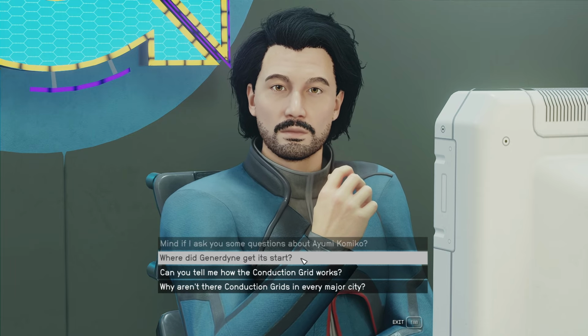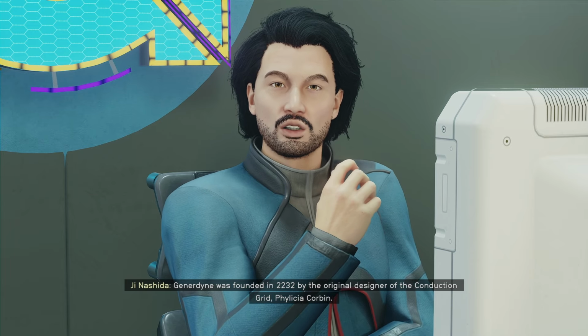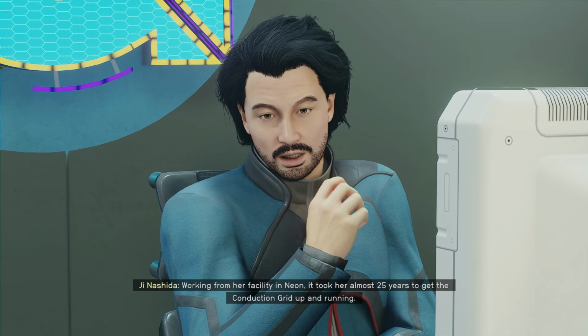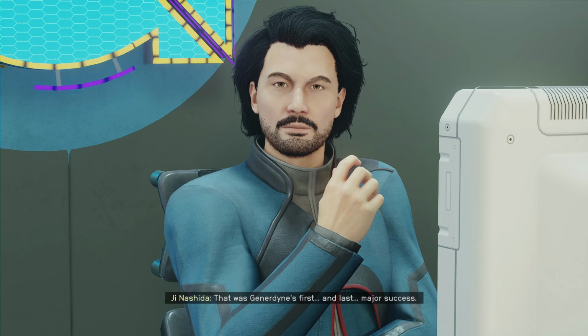Where did Generdyne get its start? Generdyne was founded in 2232 by the original designer of the conduction grid, Felicia Corbin. Working from her facility in Neon, it took her almost 25 years to get the conduction grid up and running. That was Generdyne's first and last major success.